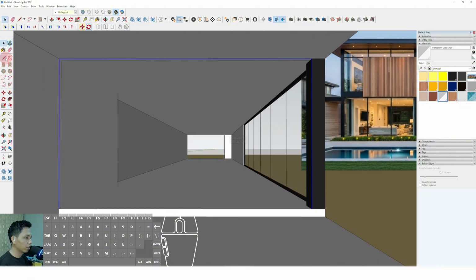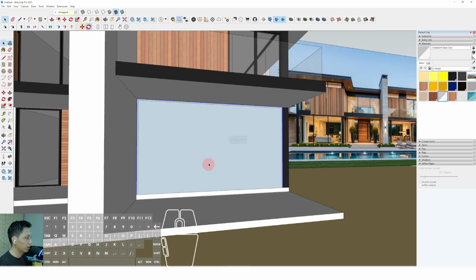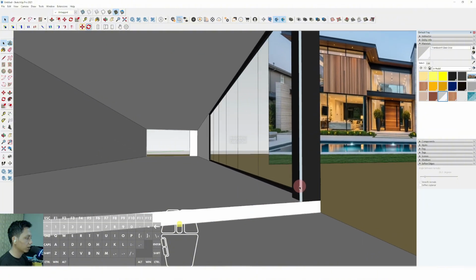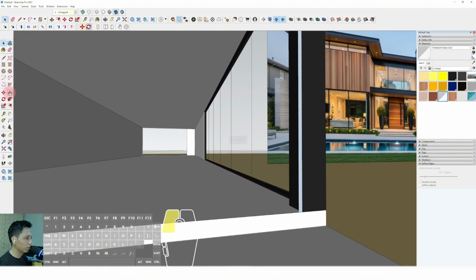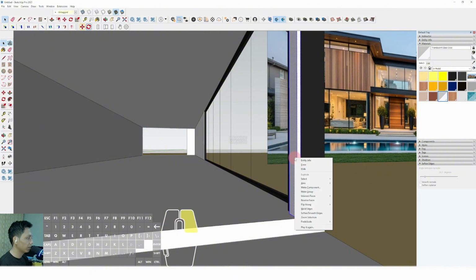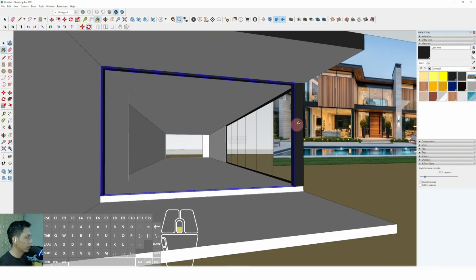Then we can click the line, click from this point until this point. Then we can click the surface, right click and erase, and click this line, right click and erase. Then click the surface and push it to the behind 120 millimeter. Enter. Then we can triple click, right click and make group. Then we can assign the materials.